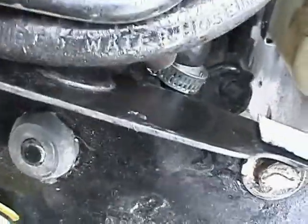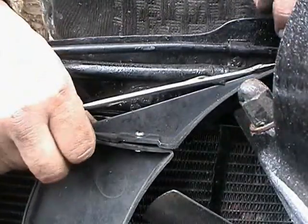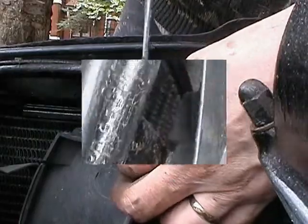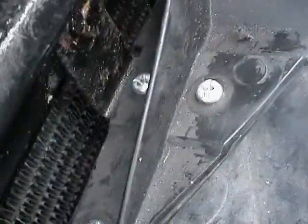Okay, we've reconnected all these pipes. Here, here, down there, and on here. Now we've got to refit this fan cover on the top. There we go. Very, very neat. Now I've got to do the other side.